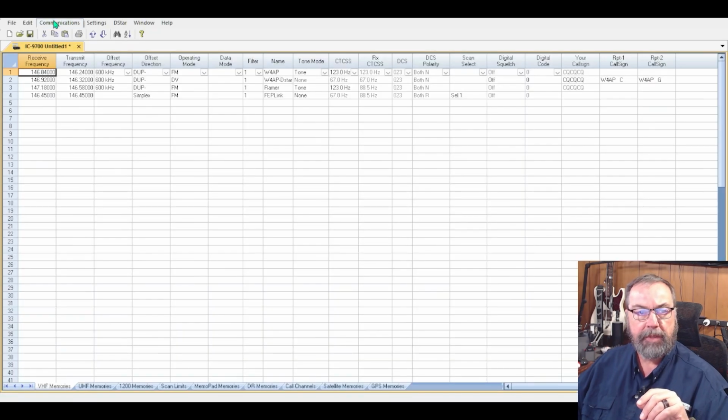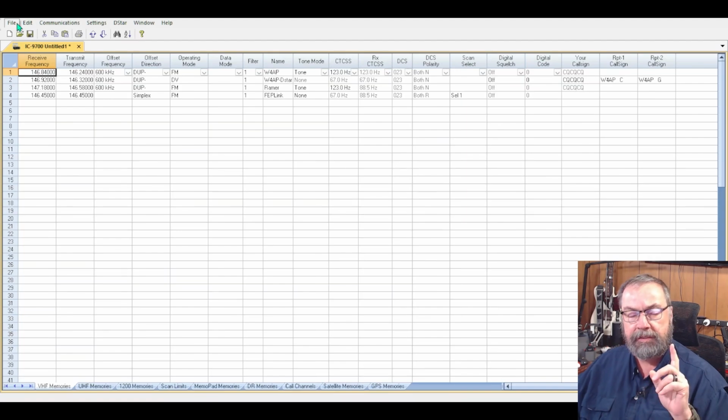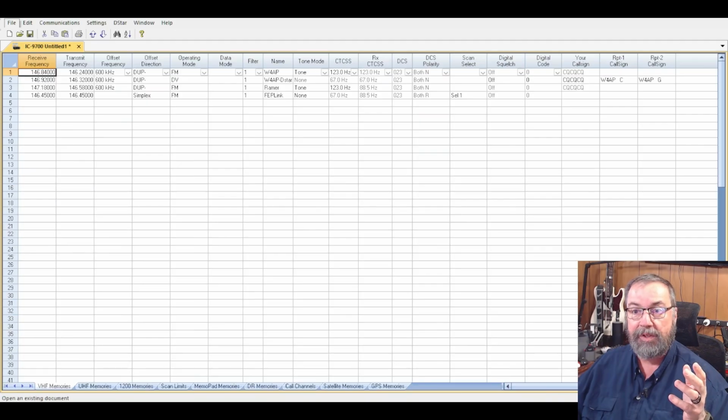And if we go back over here to the main window, of course, send it, get it, set up the COM port. We can adjust the settings, the speed, fast and slow, or fast and normal. As long as it works, it's going to be on fast for me. Let's see. And then the other thing, and this is on every RT Systems program I've ever used, and this is cool. The Icom 9700 software has this function somewhat for getting the Icom data, but this lets you pull from Radio Reference, RepeaterBook, RFinder, or from other external frequency lists that you have, which is pretty slick.